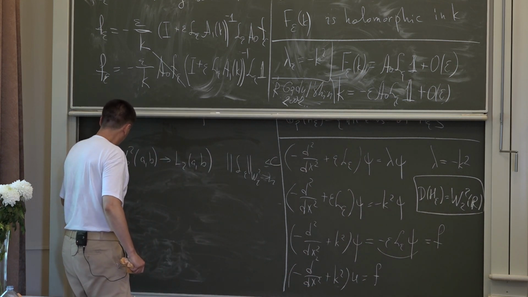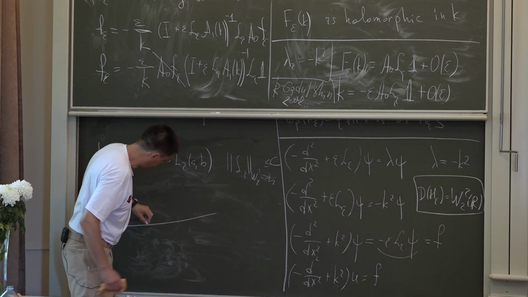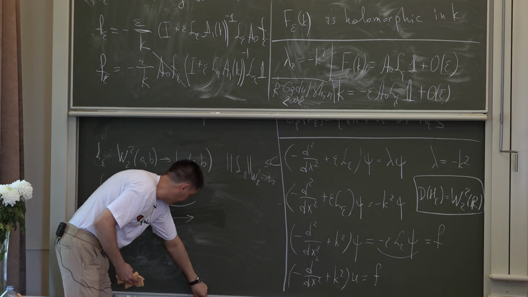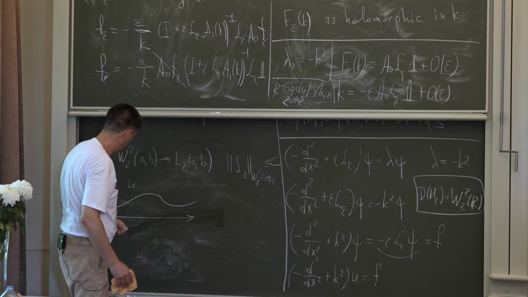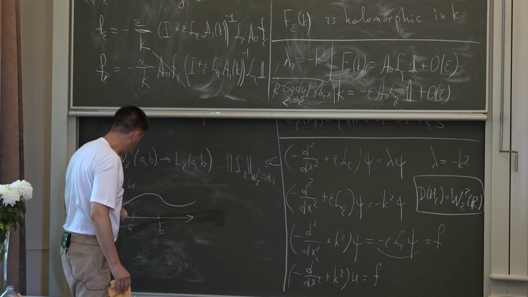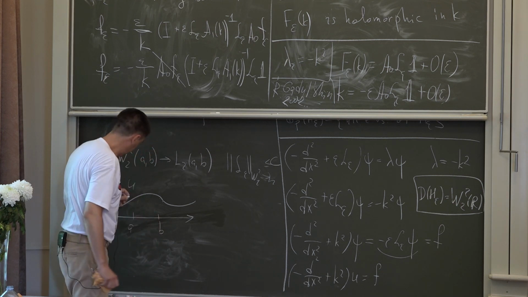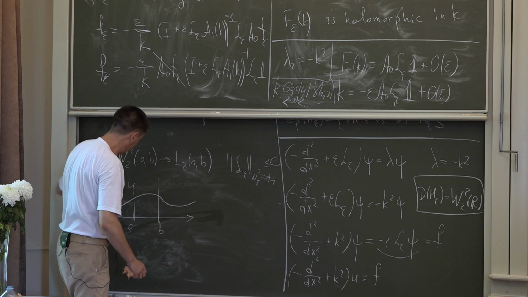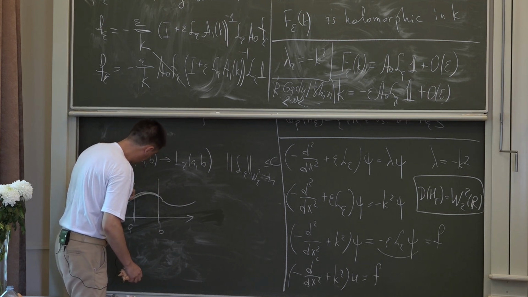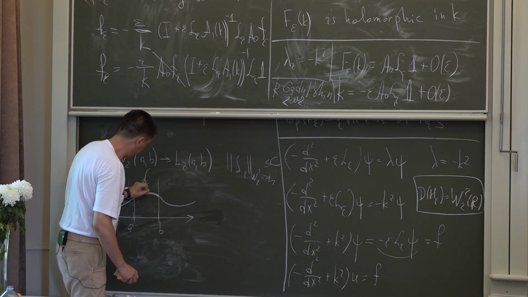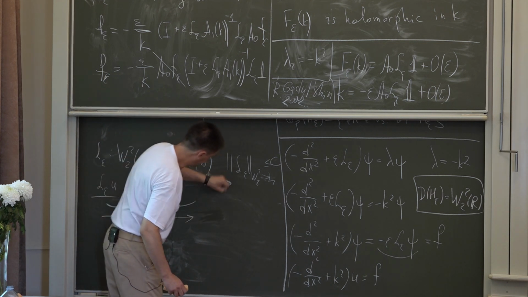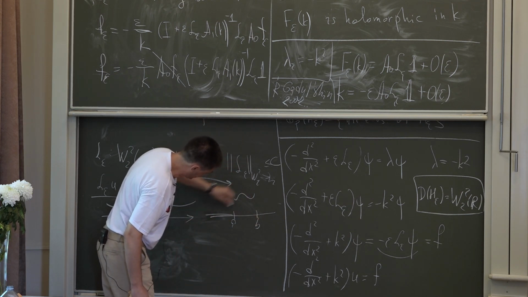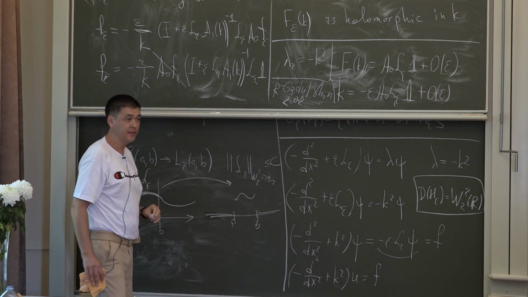And when we apply L epsilon to some u, which is defined on the axis, it acts actually as follows. So we have some function u. Then we take its restriction on the segment a, b. Then we don't care about the tails, we think only about this part. Then we apply L epsilon to this part. This gives some function on a, b. And then we just say that the rest of this function is just 0.